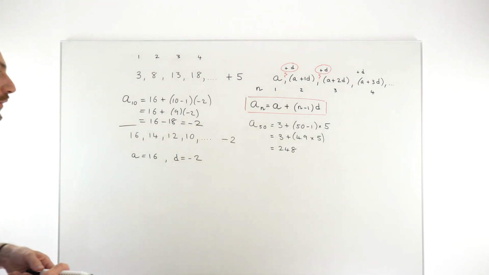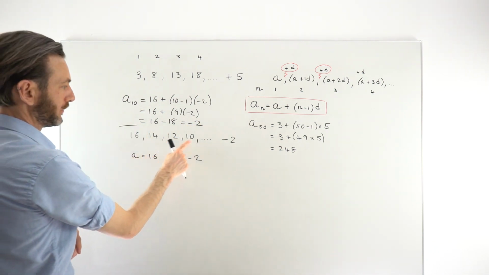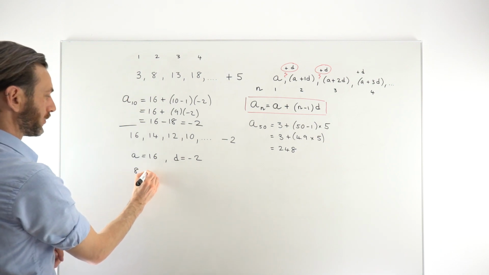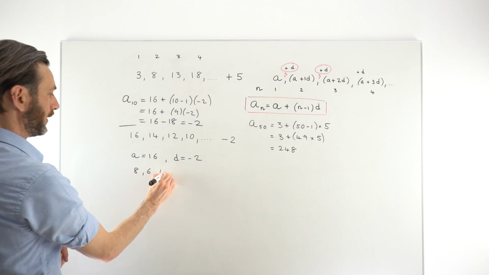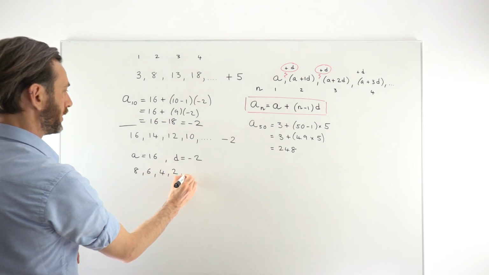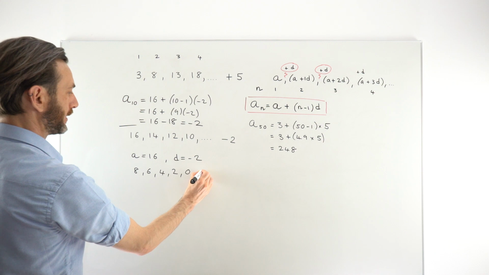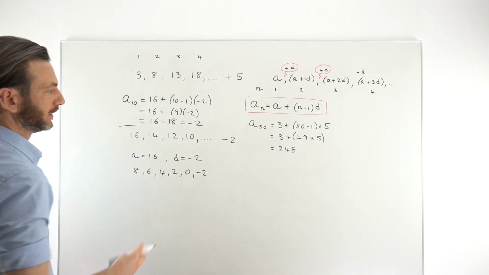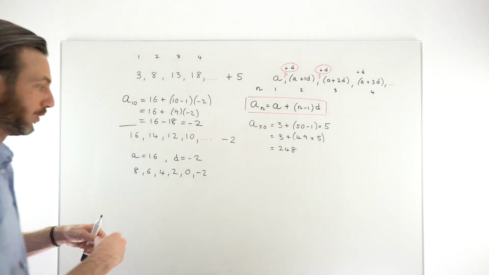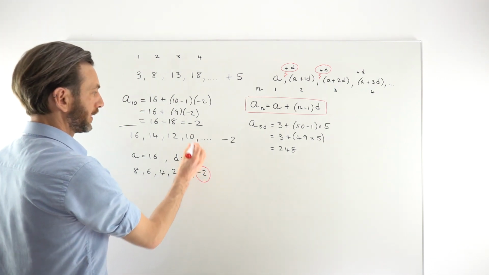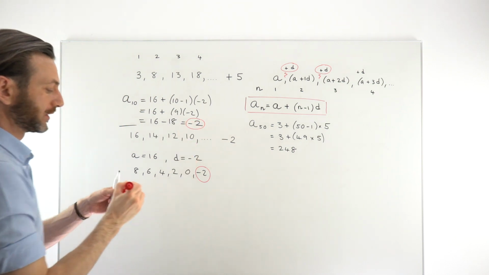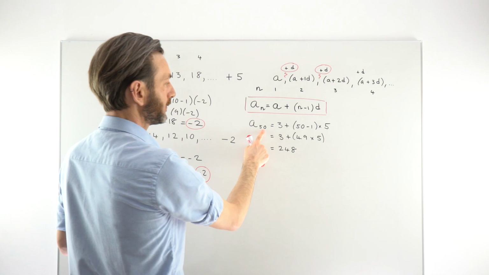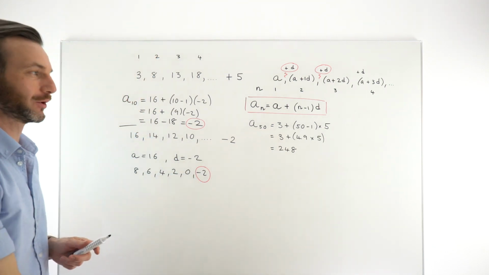And it wouldn't be that difficult to arrive at that. So that's 1, 2, 3, 4. So the 5th term would then be 8. The 6th term would then be 6. And then 4. And then 2. And then 0, and then -2. So that's term 4, 5, 6, 7, 8, 9, 10. So counting the terms out and writing them all out, like I just did there, and using the formula will give you the same answer. Going to the 10th position is not too bad. Going to the 50th would be a lot more time consuming.